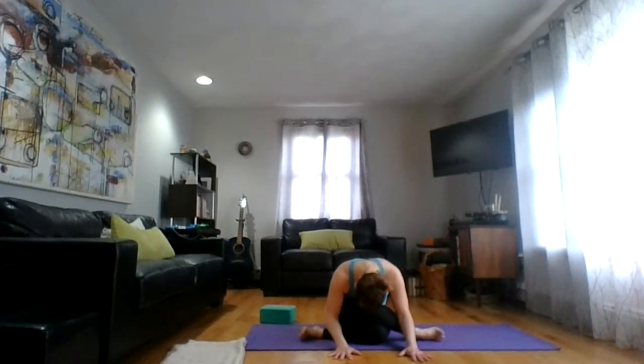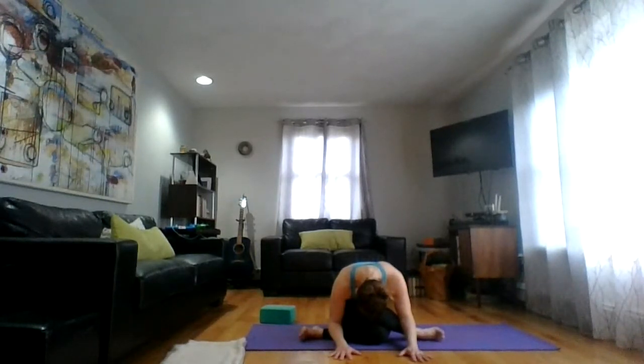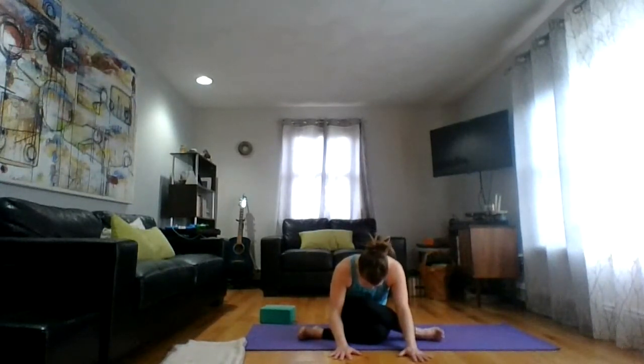Again, lengthen up through the spine first. Find that lift, and then leading with the sternum, slowly fold. And just connecting with the breath and feeling those sensations in your body, and feeling how with each breath you can let go.